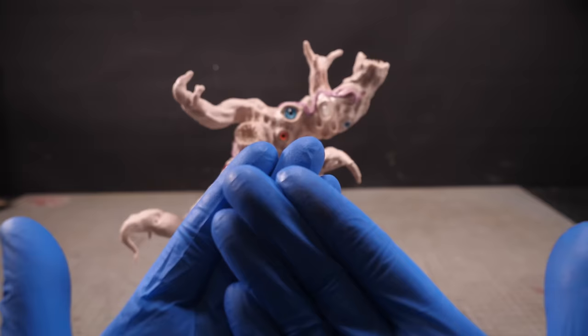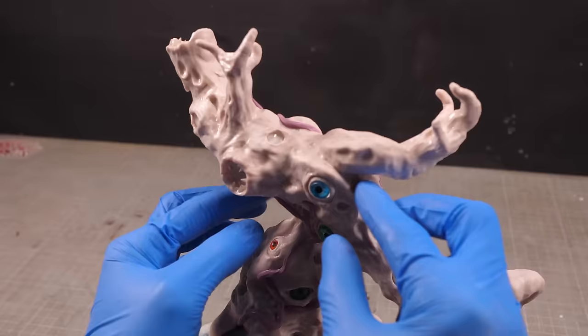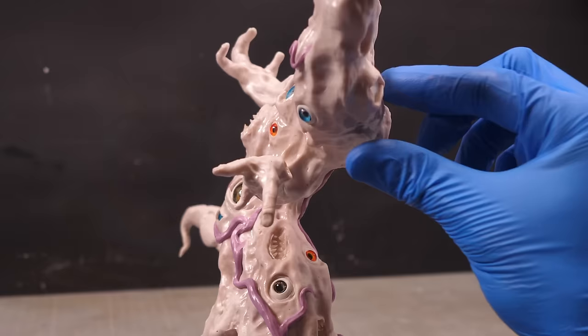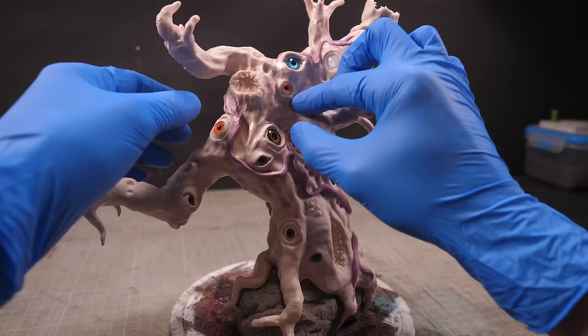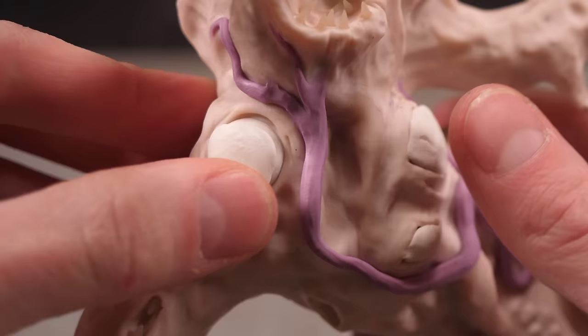These gloves have a tiny bit of texture on the tips of the fingers that works wonders for applying a somewhat pori look to the surface of a fleshy model. Because the clay is already soft from the alcohol, all I need to do is aggressively fondle my bonsai tree to impart the texture. Then it's into the oven to bake, and I can get to adding some color. Before I do that, I'll protect the eyeballs by covering them in a layer of museum putty.